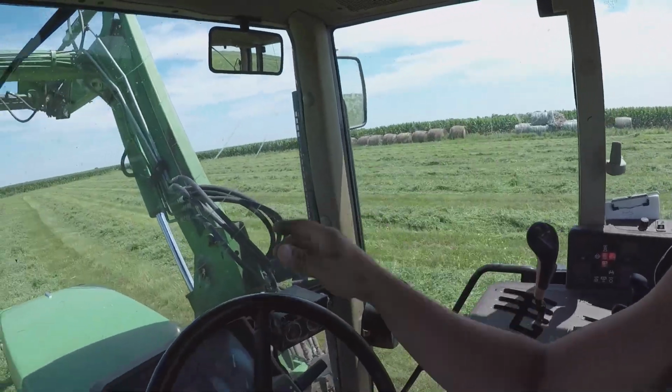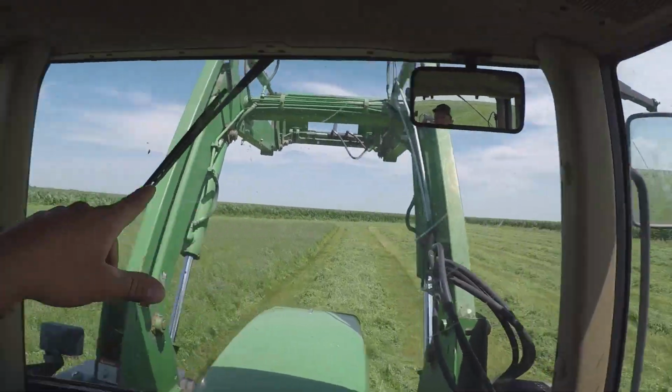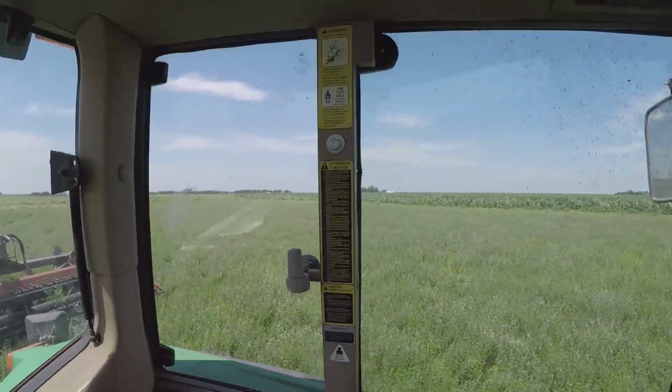Oh, we made it over to the other corner. Got a little bit done. And we're cutting it the short way. The longer way would be going from there over to there. But instead we're just gonna go back and forth like that.